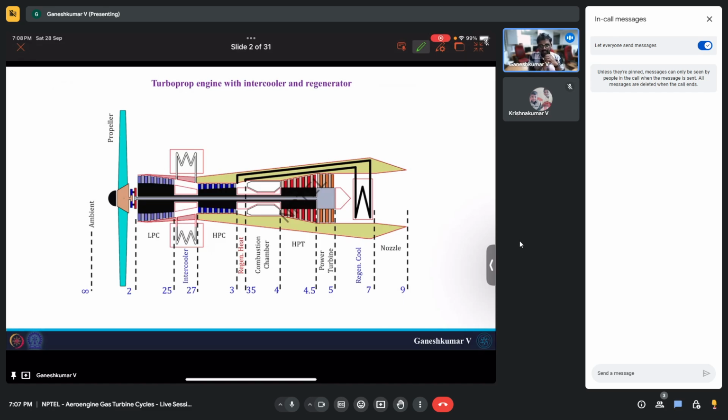Again, from ambient the air goes to the propeller where it gets compressed, and there is a pressure difference which causes the thrust to be generated. But the intake for the main engine is somewhat different. It is going to go from infinity to 2, but we are not going to take into account the propeller, for various reasons. First of all, the propeller may not be stationed at the front, it may be stationed somewhere in the rear. Even though the turboprop engine looks like the air has to go through the propeller first and then get to the compressor, it is not really the case. The propeller might be stationed in front of the compressor, but it might also be somewhere on the rear side, or the intake of the engine might be somewhere different. So this is in general the line diagram, and the construction does not necessarily need to be like that.